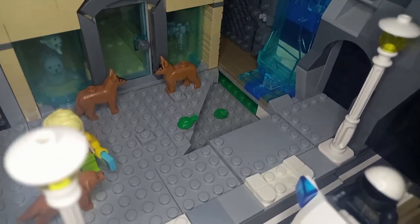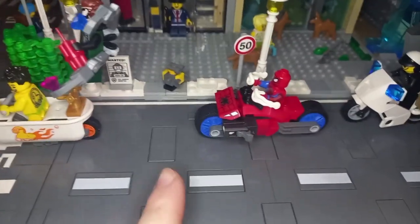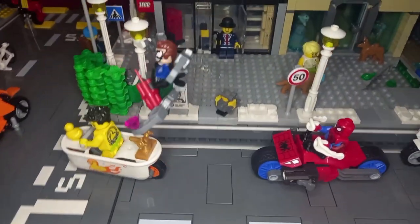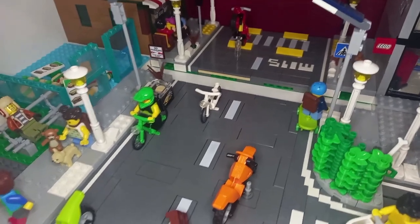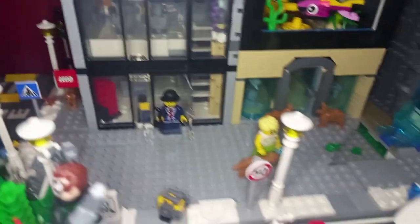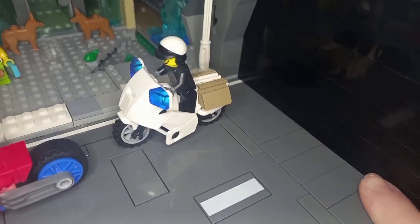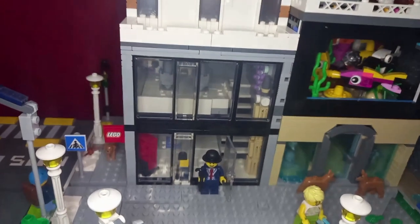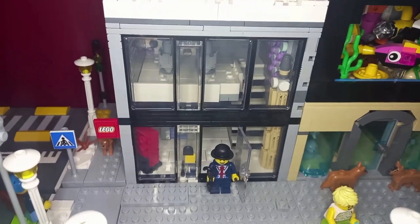The frogs of course want a pond to splash around in, so I'll be finishing that off too. The easy thing with my city is that I can just pull out each of these platforms — they're each modular to their own degree. I've got this platform here, the two houses, the Friends Tower is its own platform, that street back there is another plate, then a reasonably sized one with both the pavement and the two towers, and then this side bit is its own plate, only about six studs wide.